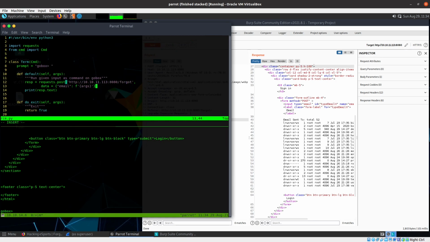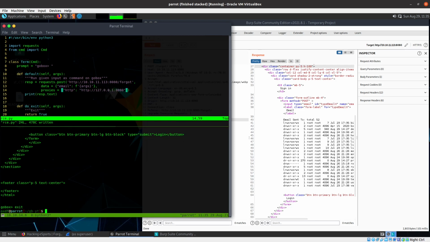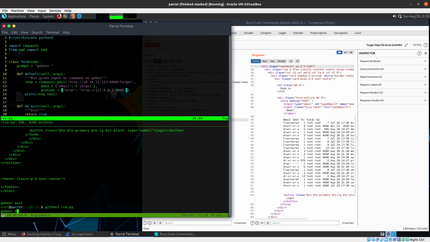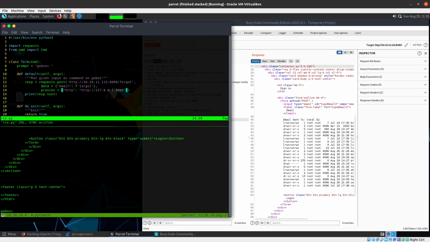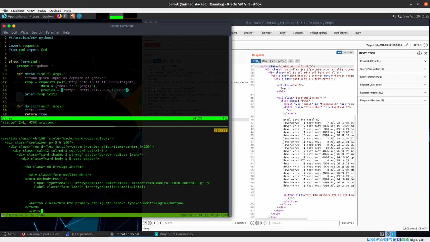So one of the things I really like to do here, let's go ahead and we'll add a proxy. So we can look at what's happening here. So we'll say proxies equals, and then we want to put the HTTP proxy, and we're going to set it to Burp. So that is on http://127.0.0.1:8080 on my box, and save that off. Exit here, run it again, and we'll put that injection in again. All right, just to make sure we're not missing it. Yep, it didn't come back.